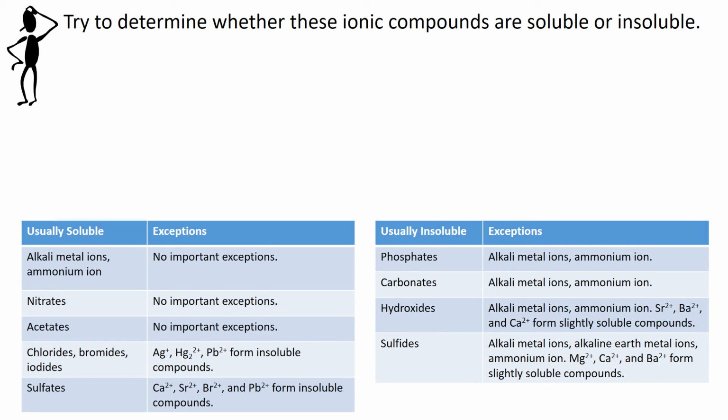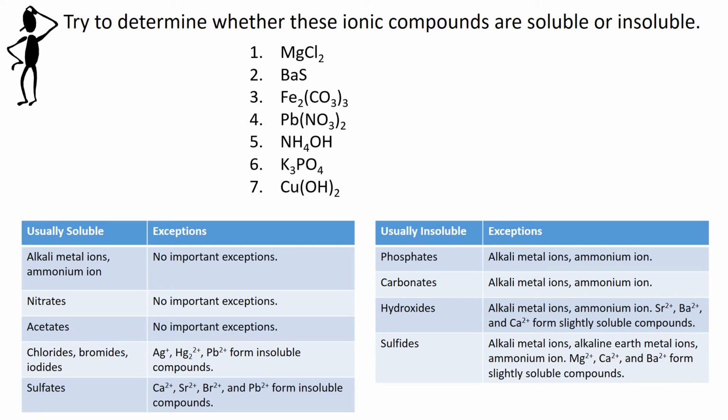I'm going to use the Thinker Buddy here. Let you try to apply these rules. Determine, are these things soluble or insoluble? And go ahead and pause it and restart when you're ready to continue. The first one is magnesium chloride. Magnesium is an alkaline earth metal. There's no rule for that. I have to use the chloride rule again. The rule tells me that most chloride-containing compounds are soluble, and there's no exception for magnesium listed, so therefore magnesium chloride is soluble.